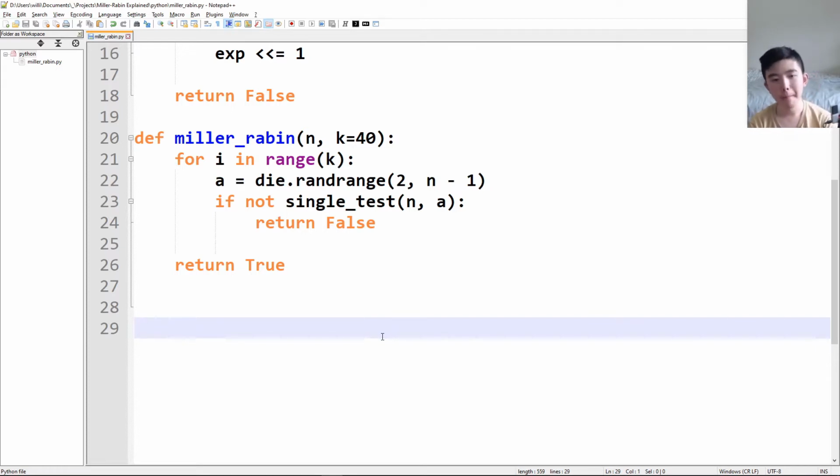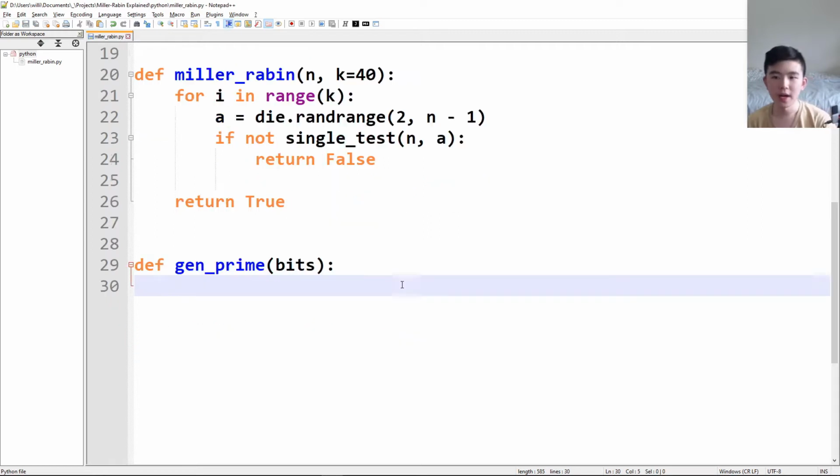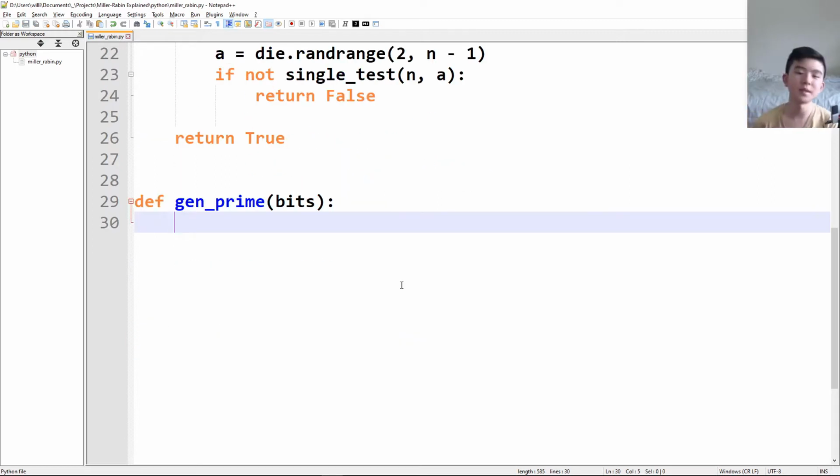So here we're going to create a function, gen prime. I'm going to rename it gen prime, it's more accurate. This is basically just going to generate a prime with bits number of bits. The way you usually do this in cryptography is you generate a very large odd number and you check if it's prime. You don't do this by systematically going, because we need to use cryptographic randomness. So we're going to keep generating large odd numbers until we get a prime one.